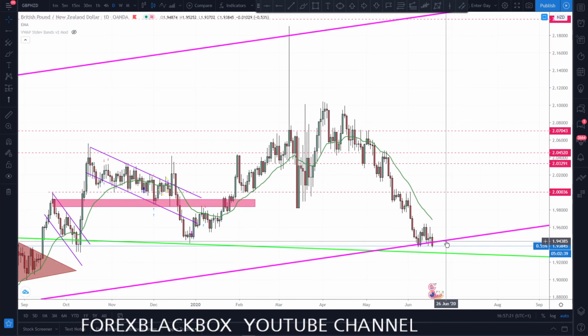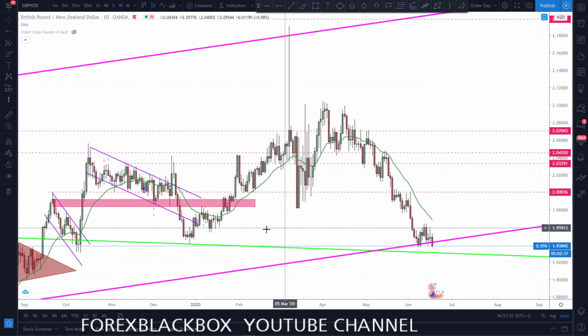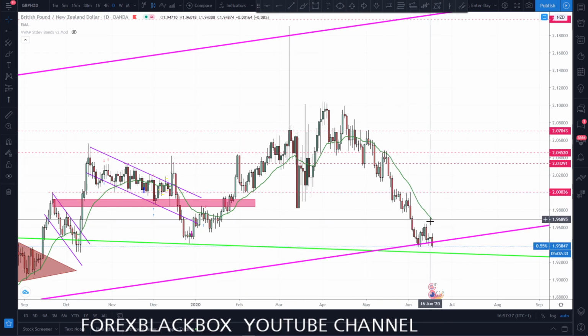Pound New Zealand, same story. We're at the bottom now. I'm not trading this at all. It touched the moving average near. It didn't really come to the 20 moving average yet, so the trend is still down momentum. I like to see it test the 20 moving average first, pull back, give me a higher low, then from there I will be happily taking it long or sideways. For now I'll play the sideways as well until it's a breakout.